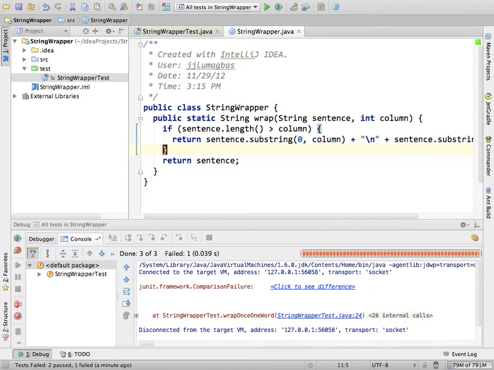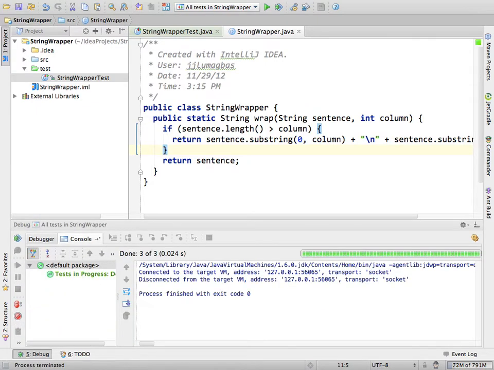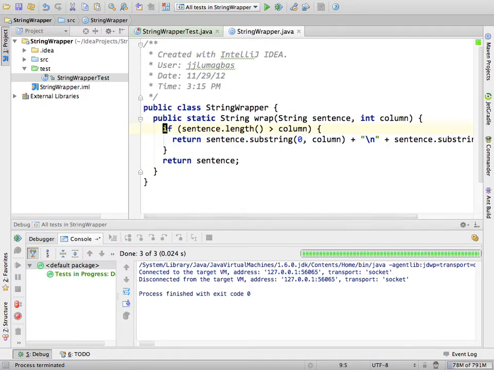That's a long line. Let's see if this runs. Green. Good job. Refactor. Do you want to refactor anything here? This long line, let's change it.